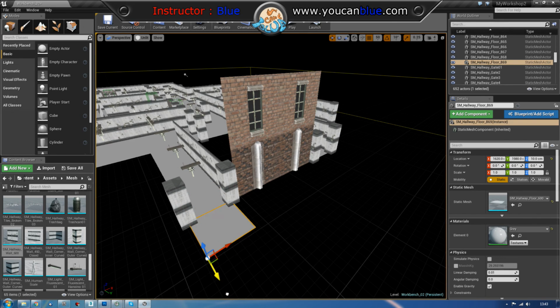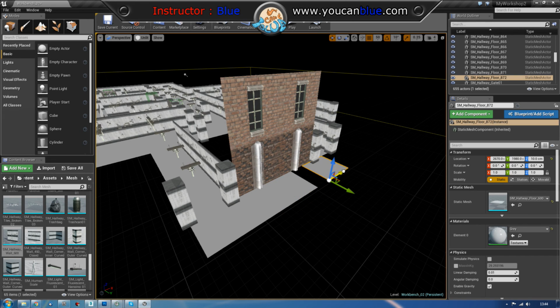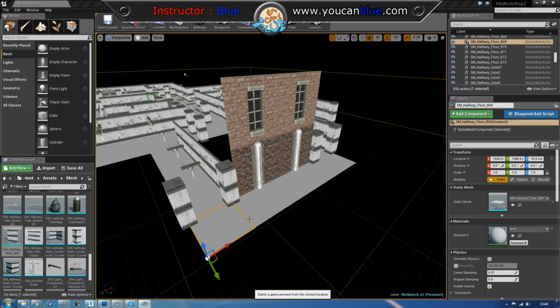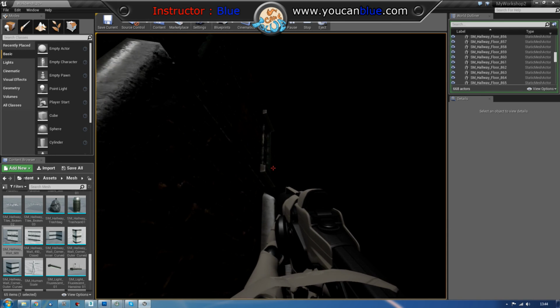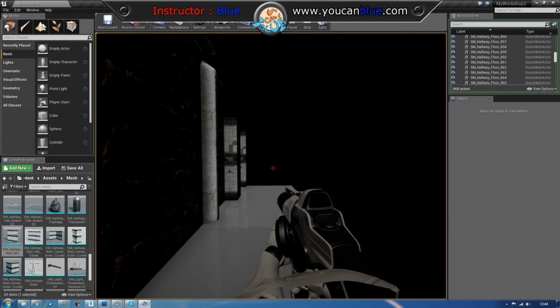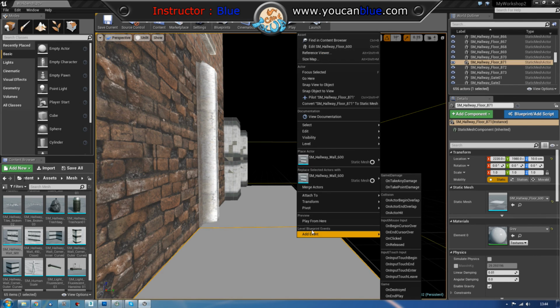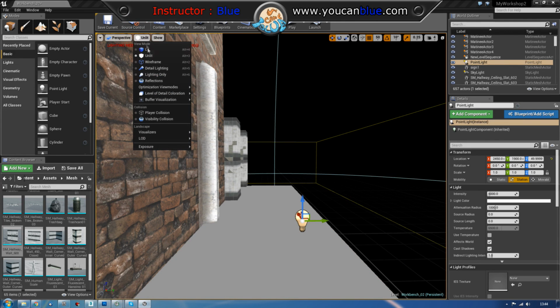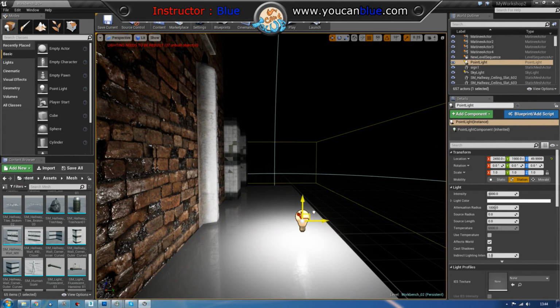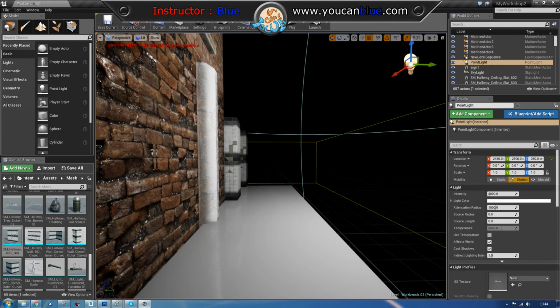What I might do is go back and rebuild these as 300 by 300s, or certainly rescale them inside of 3ds Max for the time being, just so they're the correct size. But this is just so you get an idea. I don't know why, but for some reason I thought it was 400 by 400. So if I play from here, it's unlit, so you can't really see it too well. But if I just bring in a, let me see, place actor, just a simple point light should do it. Change this to lit. Okay, right click, play from here.